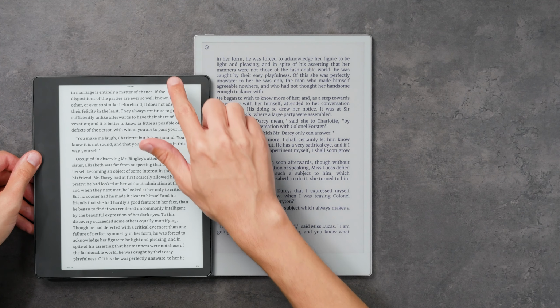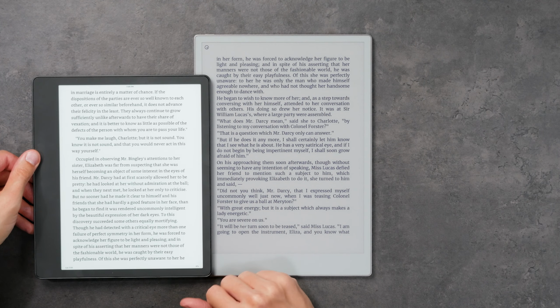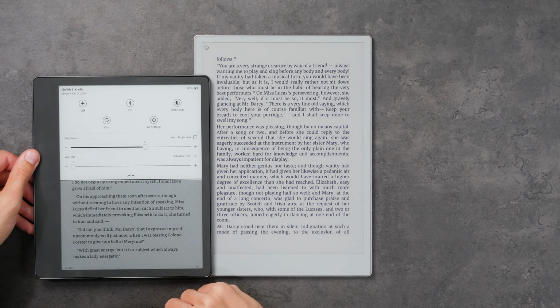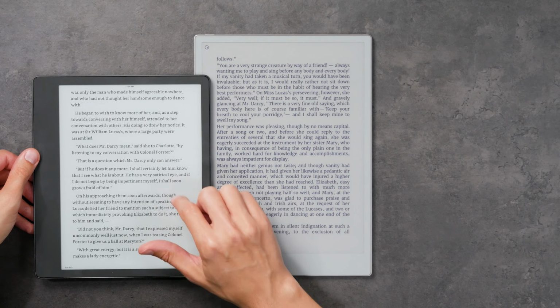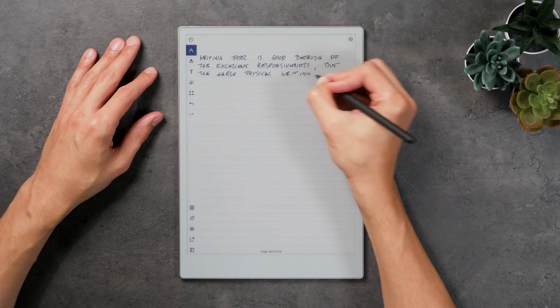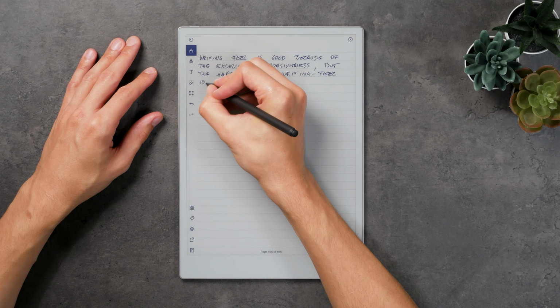My main complaints are actually things that I feel Remarkable tried to reinvent without the need to. The frontlight takes a completely different approach than any other device on the market, making it too dim and not giving me the option to actually choose brighter levels if I wanted to. And the active pen support with the harsher writing feel and wobbly performance was a completely unnecessary change from the excellent Remarkable 2's writing feel, in my opinion.